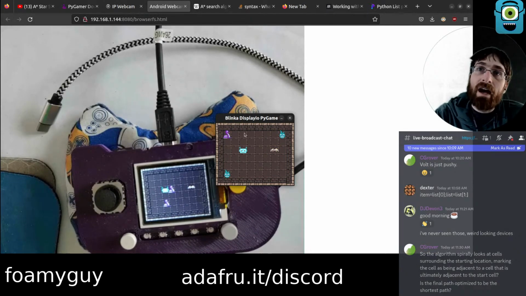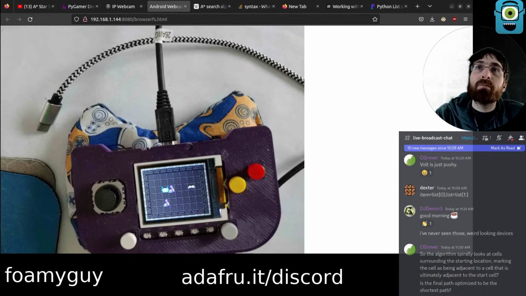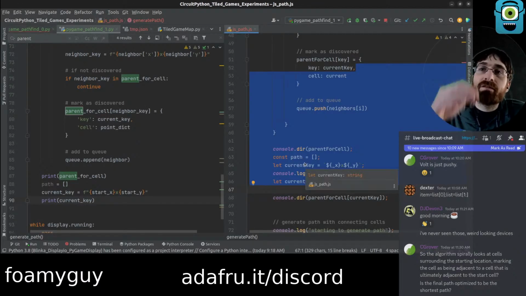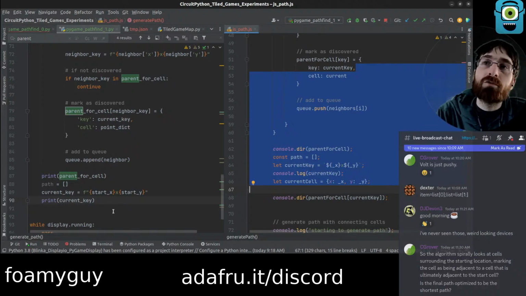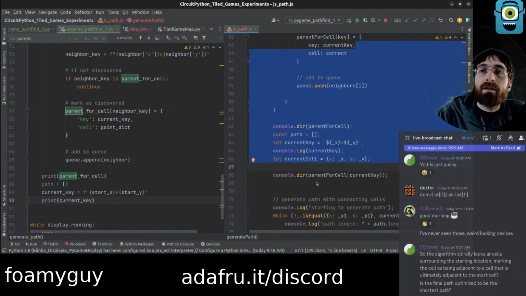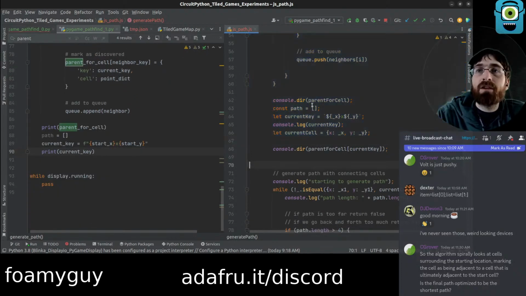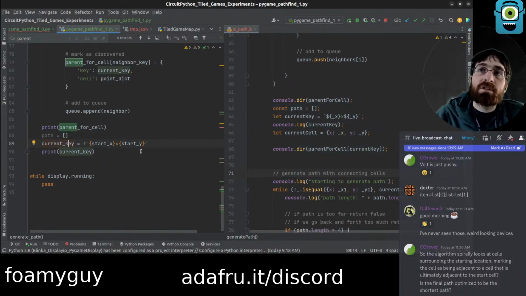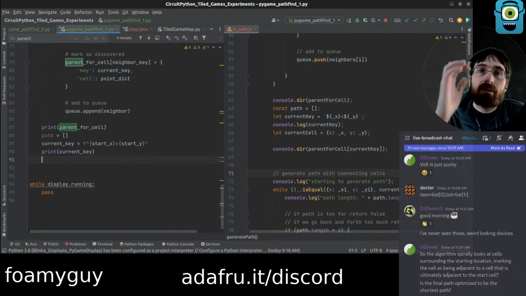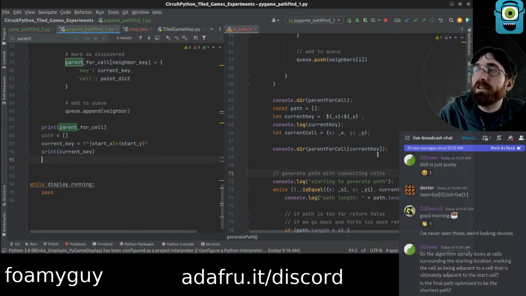So we are writing the algorithm that finds that path for us, that list of tiles that we can move through to get to the target cell. And even more specifically, we're not necessarily writing it from scratch. I am converting an old implementation I made in JavaScript over to Python to output into display.io. The JavaScript one outputted to Phaser game framework.